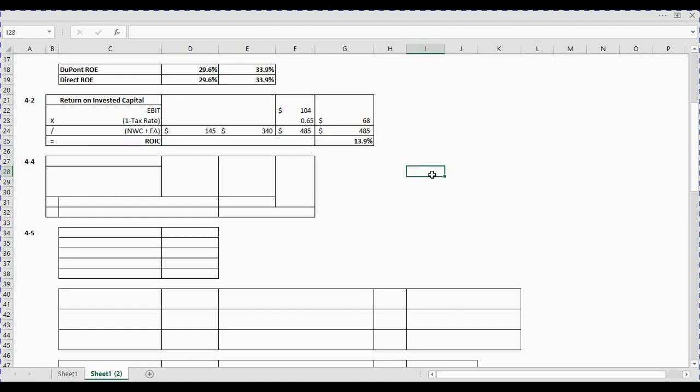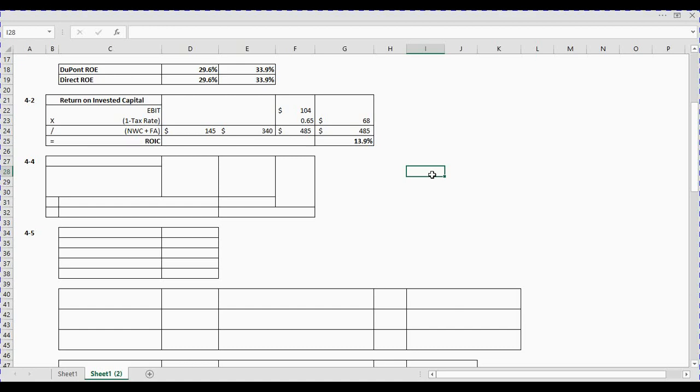Now, net working capital, as you may remember from the accounting module, or just working capital, is current assets minus current liabilities. Typically we would hope that we have more current assets than current liabilities. That's what makes it working capital. It's available for us to work with. It's not being allocated or held back to cover the current liabilities. So it's working capital available to us. And then we have our fixed assets, our non-current assets. When we add those two together here, we have 485 million.